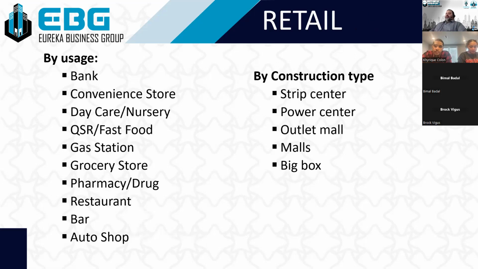Okay. The next type we're going to talk about is retail. So I'm going to start on the right side, on the construction side. Everybody's seen a strip center, right? Those are like next to the Walmart. Next to the corner of every street, pretty much, you'll see a strip center, where your Starbucks is. We have power centers, which is something a little bit bigger. If you look right outside the Stonebriar Mall, you'll see those big retail centers where they have Best Buy and Party City and TJ Maxx all together in a very big shopping center.